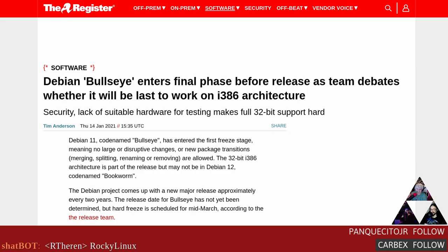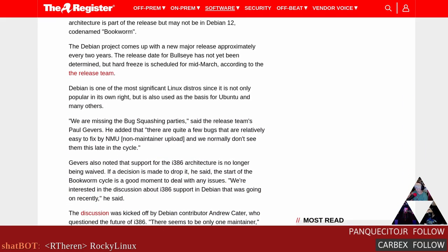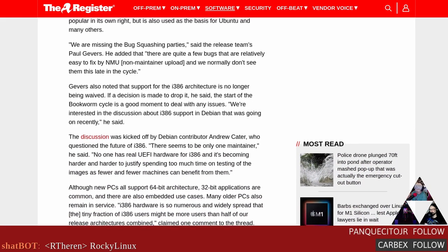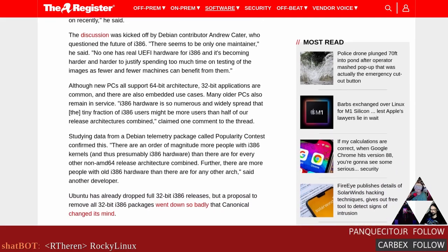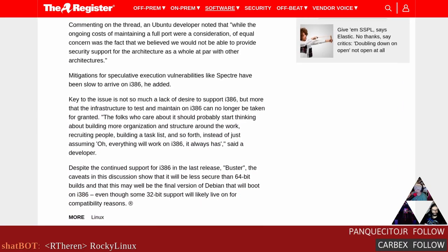But what you should really be doing is switching over to a superior Linux distribution - Debian. Bullseye is getting frozen and it's almost safe to pre-order Debian Bullseye. I'm currently running it on my DAW and my streaming rig. There are some talks about i386 going the way of the dodo, and I'm kind of cool with that. The Debian team says they believe they would not be able to provide security support for the architecture on par with other architectures.